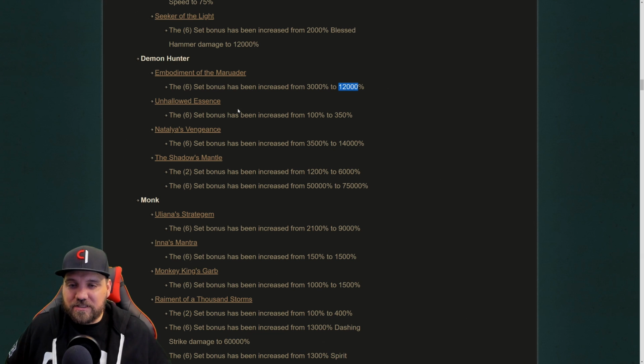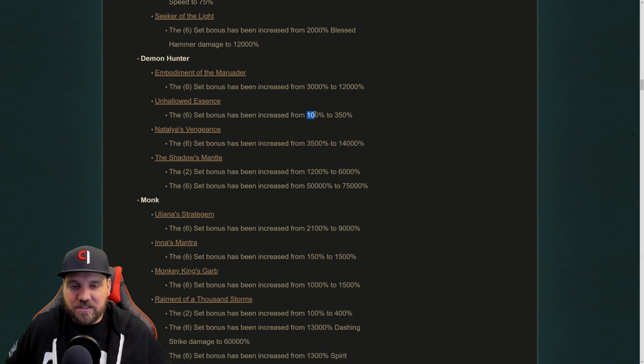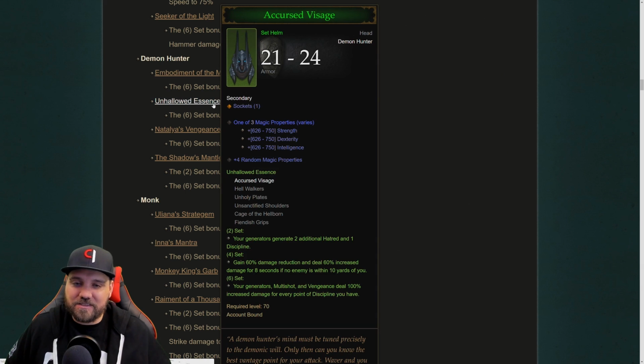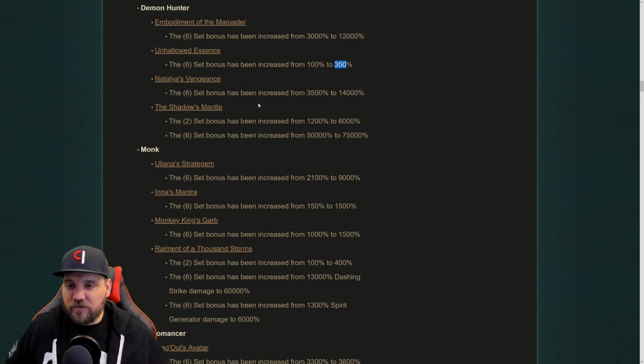The UE multi-shot Demon Hunter Unhallowed Essence set, again, is getting juiced up from 100% to 350% per point of discipline. That is a 3.5 times increase. UE is going to be maybe possibly the fastest T13 set, and possibly even the fastest like Greater Rift 90 to 100 speed GR farming for solos. This is going to be amazingly powerful.